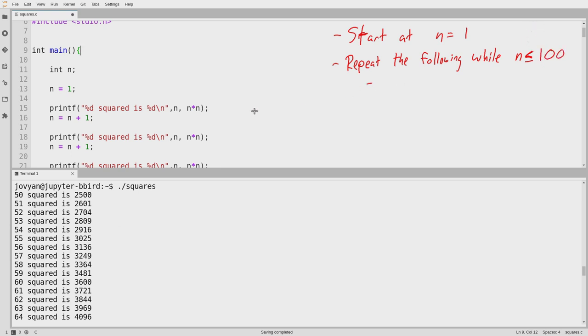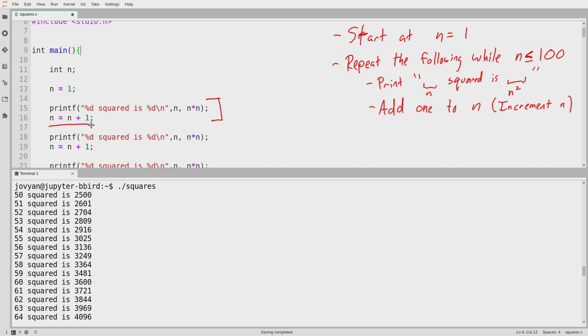So what do I do at each step? And that's one of these chunks. I print, and then n squared is, and then I print the value of n squared here. I'm just giving a mock-up of what I want. And then, we could actually read this as, we like to use this word when we do C programming, increment n. Incrementing a value is adding one to that variable and then storing it back in the same place. So n equals n plus 1.